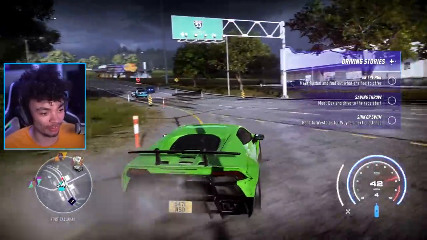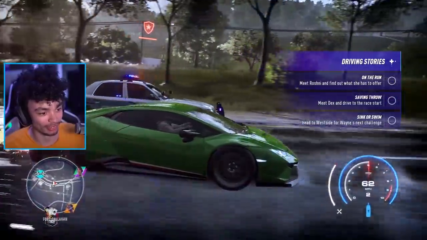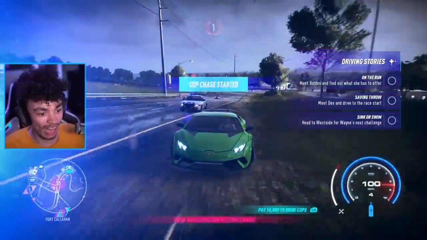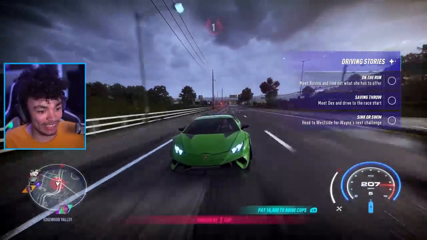I'm kind of tempted. Let's get that copper after us. Let's see how quick we can pull. Hello, sire. Come after me. Chase me. All right, in a bit. And we go. Left them in the dust.